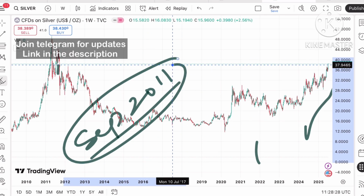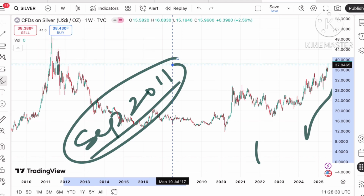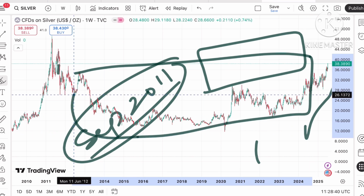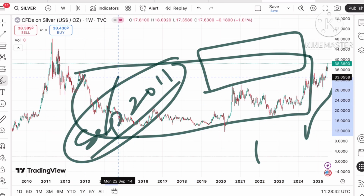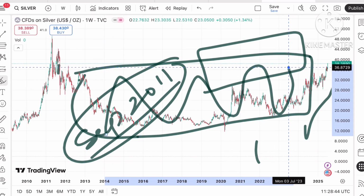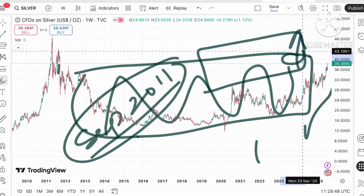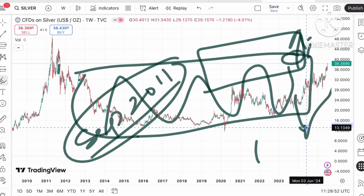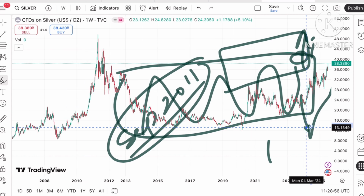Understand there is a higher chance of further upside because this level we have seen after a very long time. This is around 14 years, and I have clearly mentioned that if there is a range for a period of time and then an upside movement happens, then there is an upside, and if it started going down, there can be a downfall. There can be a probability, not 100%.